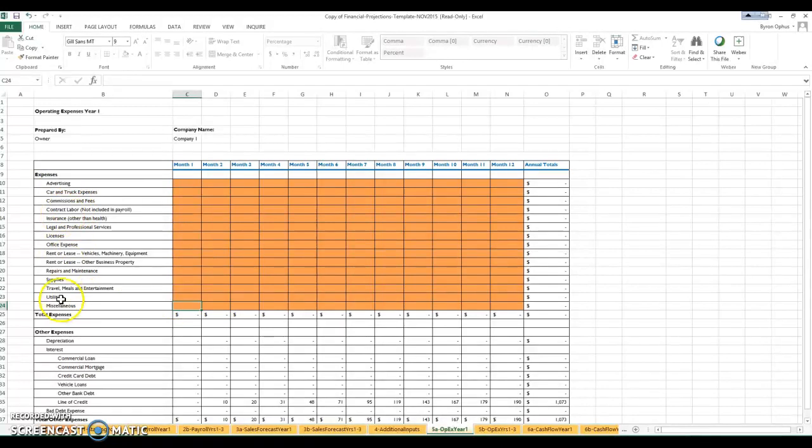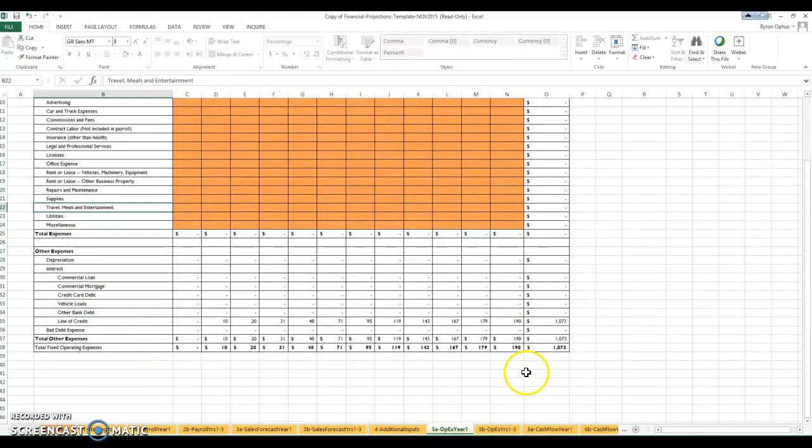This is a case, these are white, and I've said you don't want to change a lot of white, but if you didn't have travel, meals, and entertainment, but you had another specific expense, you could certainly change the title on this. There wouldn't be anything wrong with that, and then plug those expenses in along there.